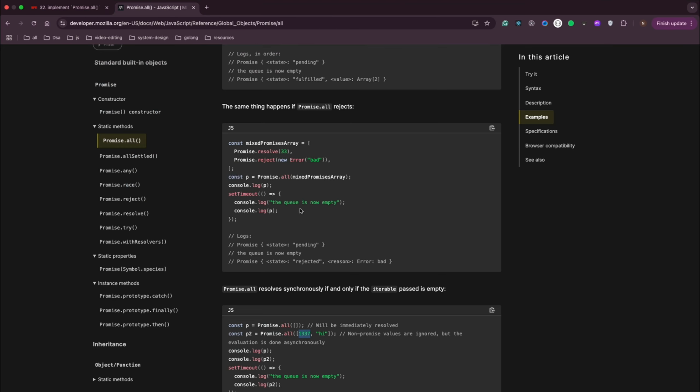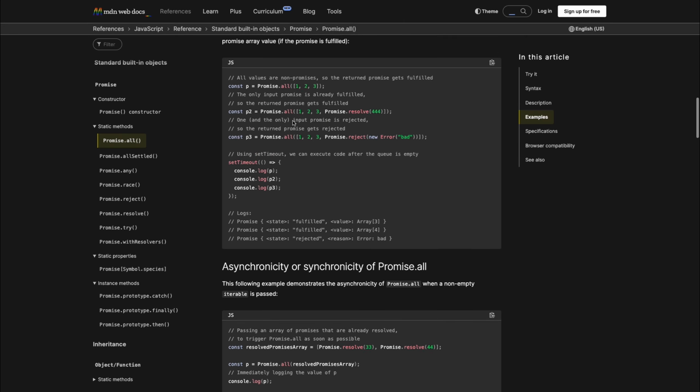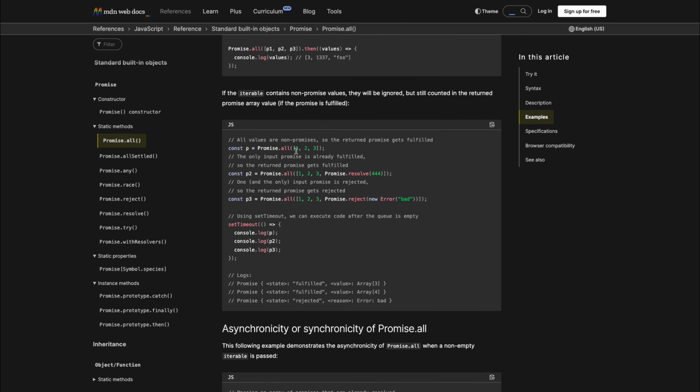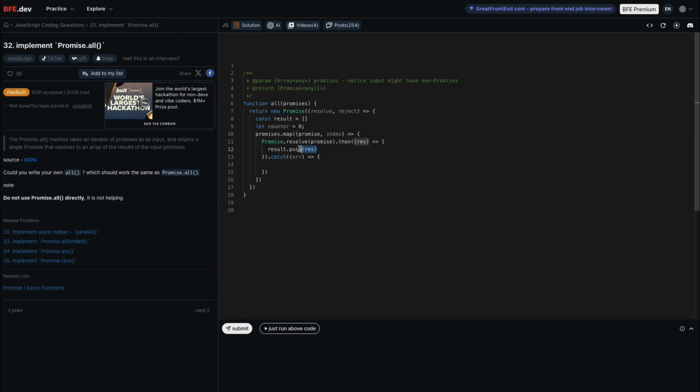So in Promise.all, we have to keep the order of the result the same as the order we are giving in the promise array, right? So better we write result[i], where i is this index, equals the result for that particular promise.